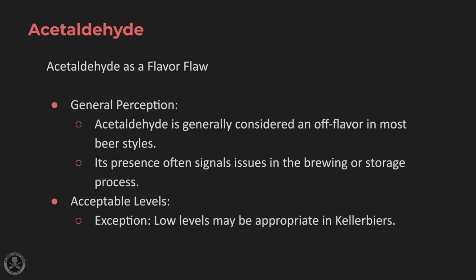Now, I will add at this point, just to make sure all our bases are covered, that the 2021 BJCP style guideline contradicts this. That entry says that there should be no apple-like off flavors. The exam study guide that we're taking our information from was written well before the 2021 style guidelines, so this might be an updated take on the style. What I'm trying to say is that you already have a roughly one in a million type moment of getting the single specific question on what style low levels of acetaldehyde are appropriate for. If Kellerbier is one of the choices, my guess would be to pick Kellerbier.